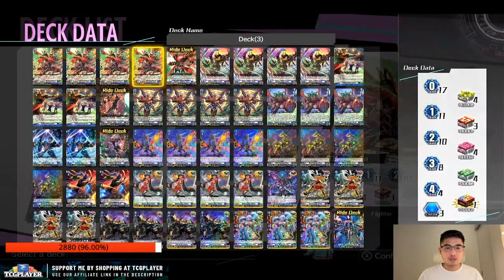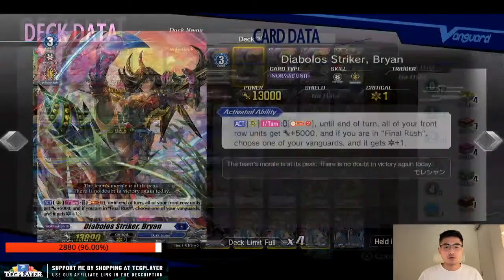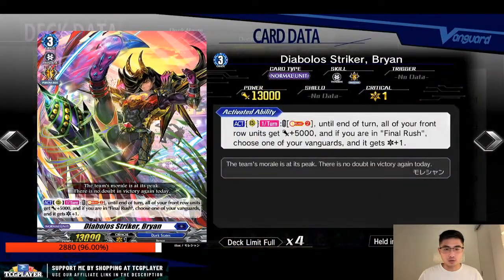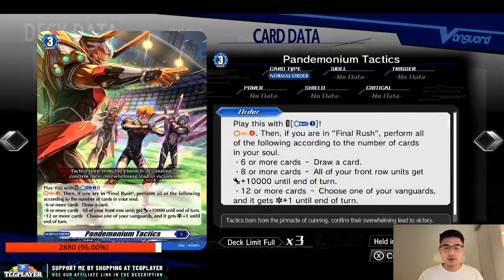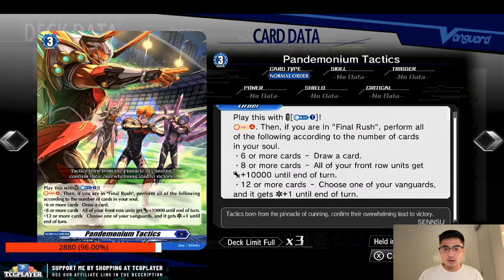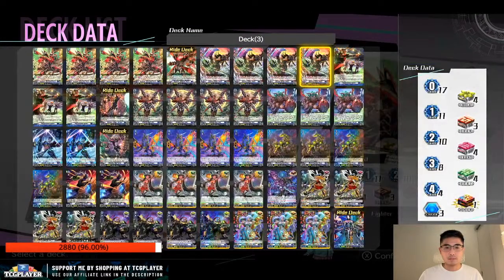And then the grade 4 says it resends everything in the front row, including the Vanguard. And so you chuck your Vanguard with extra crit. You chuck your front row with extra power with cards like Ryan. Ryan uses Soul, so you play cards like Pandemonium instead of Hellblast Full Dive. Pandemonium can also conditionally draw you a card, give your front row plus 10, and give your Vanguard a crit. So if you use Pandemonium plus Brian, your Vanguard's 3 crit already. If you use 2 Brians, that's 4 crit Vanguard.